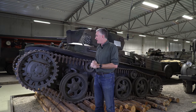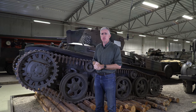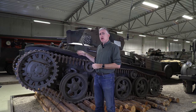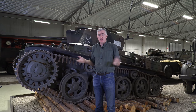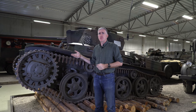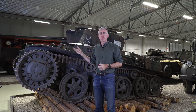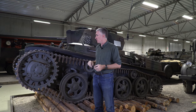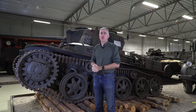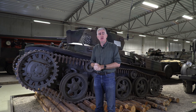So there we are - the M38. I've been referring to it as a 1935 vehicle because fundamentally it is - that's when the Irish got theirs with the 20 millimeter Madsen cannons from Denmark. But the M38 is so called for a reason: with the M38 gun it's a 1938 vehicle, equivalent to maybe the A9 cruiser, the Panzer III just coming out, and the Soviets have their T-35 with a three-man turret. These are all three-man turret vehicles, and that's the one complaint you have about the M38 - it's a two-man turret. But other than that, fantastic design. Big shout out to the Patreons who helped fund this trip and create the video, and I'll see you on the next one.